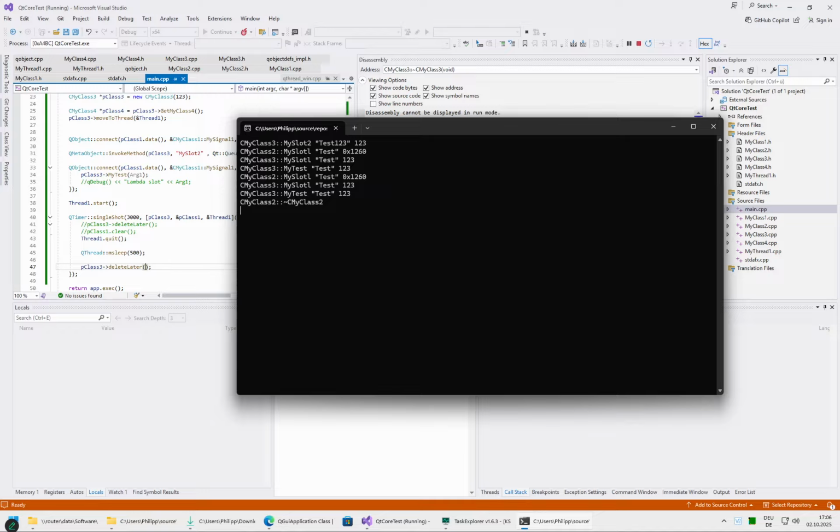The reason why it worked before is that while we had queued messages like delete later and quit, it first processed all the messages still in the loop and only then quit. While here, if we give it time to actually process the quit message, it is no longer capable of executing delete later. This also quite nicely demonstrates the challenges of multi-threaded programming: the timing behavior becomes a bit unpredictable because things run in different threads on different CPUs really in parallel, while also possibly being preempted by other threads, so the timing gets really messy.